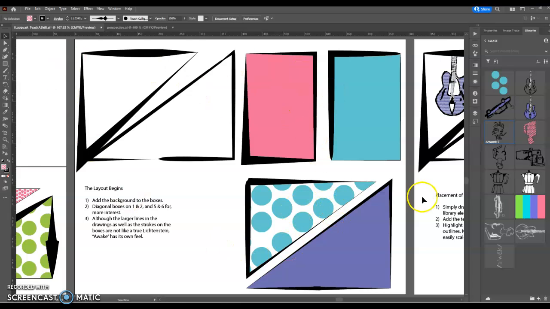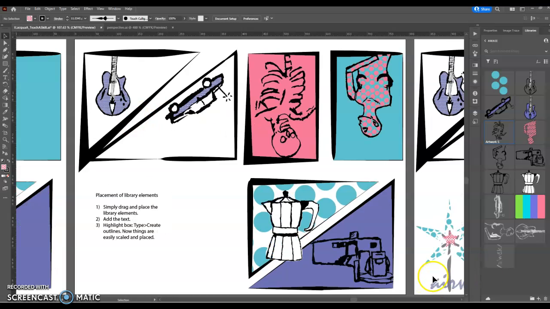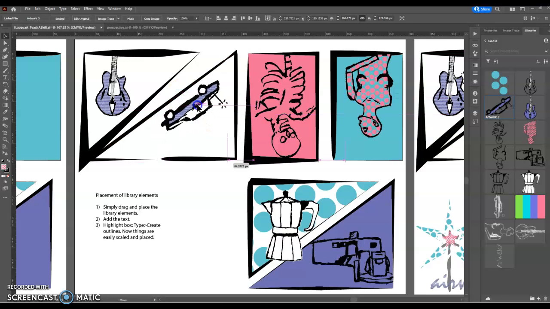All right, now this is how I set it out. As I said, I put everything together such that the spreads will show, and I think this will work out. The next thing we want to do is move things from our library, and we can set them in there any way we want, move them around, resize them, and now I've done that for each one of these boxes straight from the library. Perfect. So let's put our text in there.